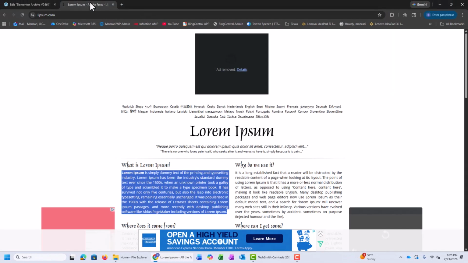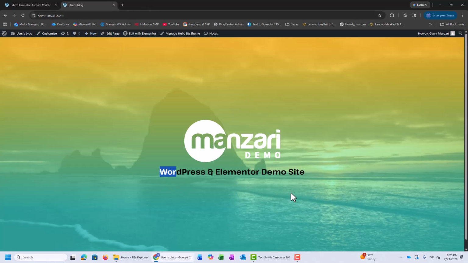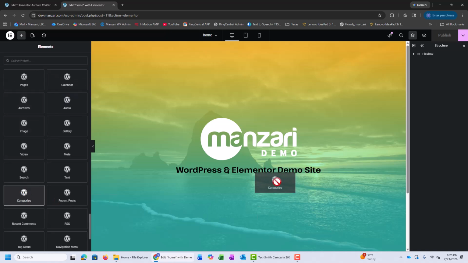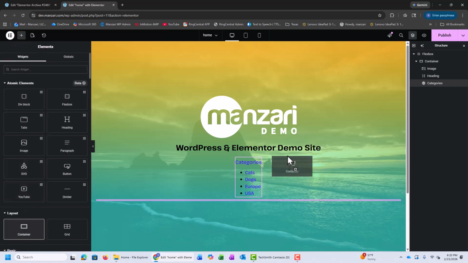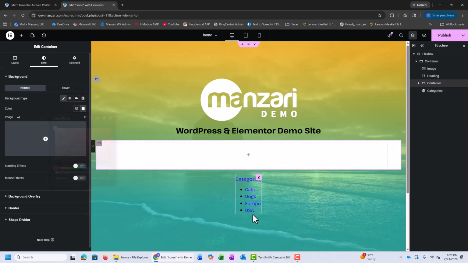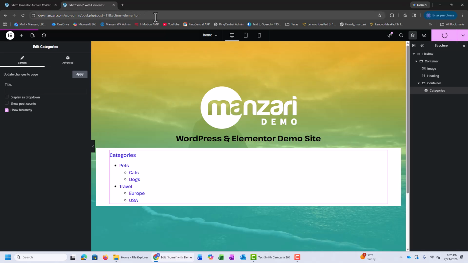Now, if we go to our site, which is right here, what I'm going to do is put our categories right here on the home page, just so we can see a list of all of our categories. So I'm going to make a quick edit to my home page, and we're just going to search for category. There it is, categories. So we'll just drag categories on here, and just to make this easier to see, I'm going to put a container right here. We'll make the color white, and then we'll just drag that on top of there, and we'll say show hierarchy. All right, that looks good, and then click publish.